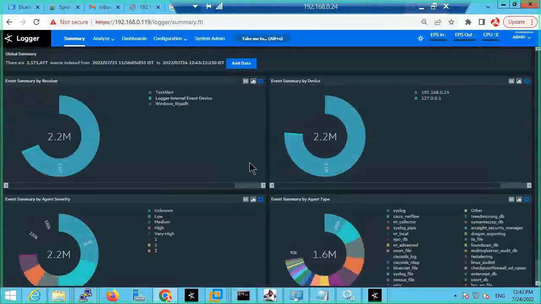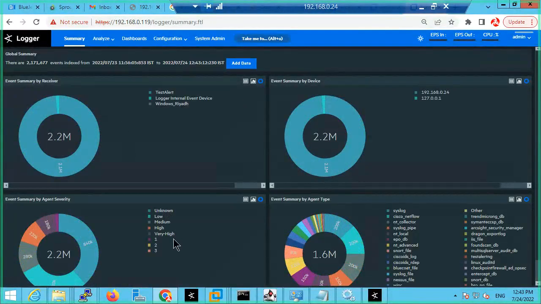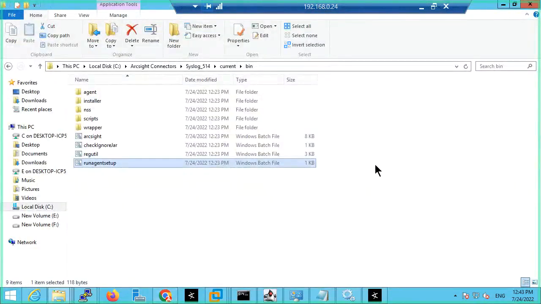Okay, so it has been configured now. In some time, if logs are coming, then it will show you the logs here, right? So for today, we have discussed Syslog device integration, and we understand the Linux integration. The funda is clear, right? We did it also, Linux integration.